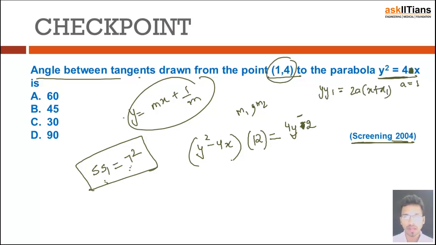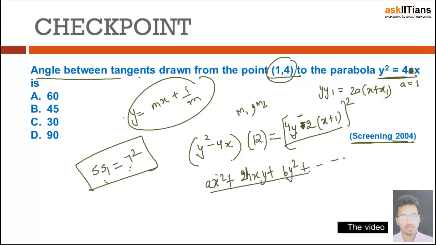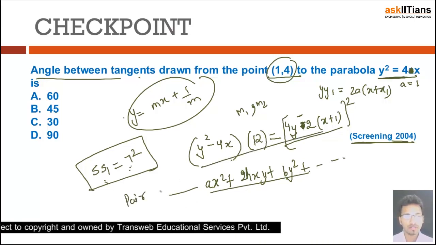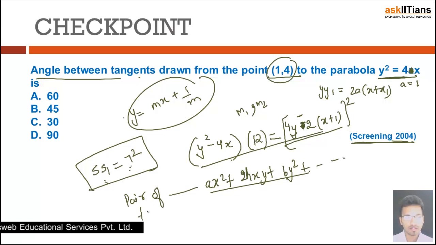...so plus will be minus here - if you remember it from this, y = 2x + x₁. So we take all the side on one side, so minus a is 1, x + 1. Square it and you will get an equation in the form of ax² + 2hxy + by². This is a second degree equation in two variables.